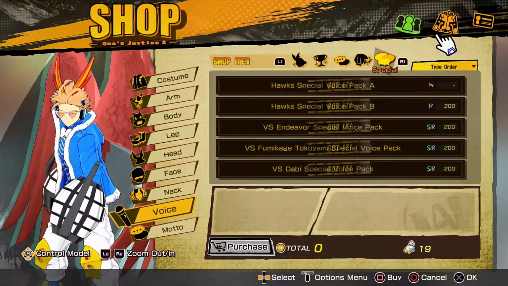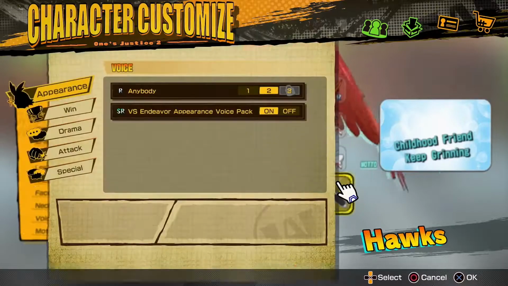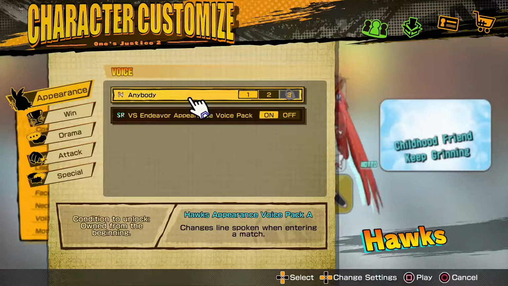Because let's see right here, if we go to the character customization, I'll show you the rest of the voice lines. Okay, let's go into the ones we said. This is the basic one right here for his appearance.